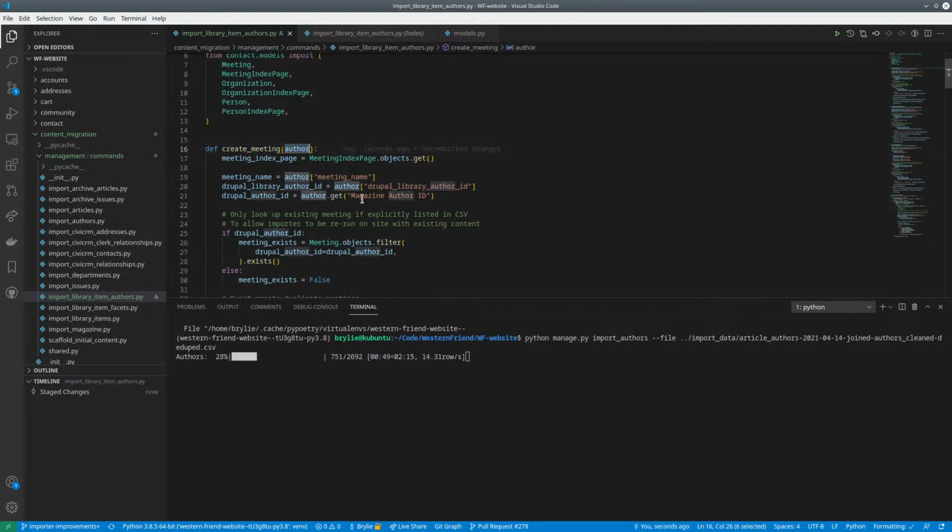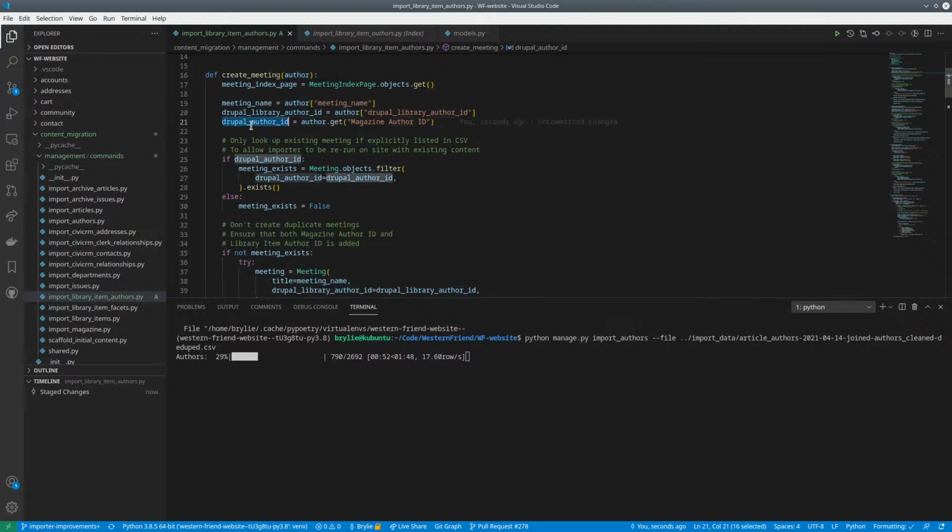When a person is coming in, if they have a Drupal author ID, that means they will exist by definition, because I'll be running this authors importer first. So this is redundant. All right.